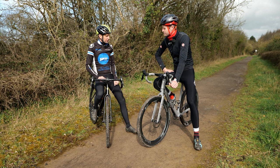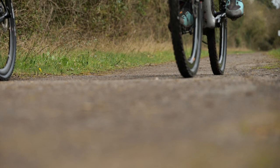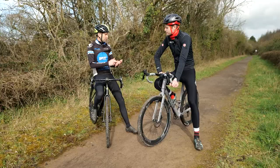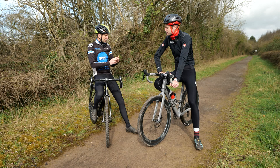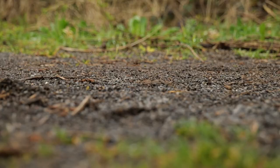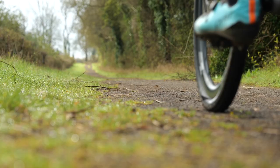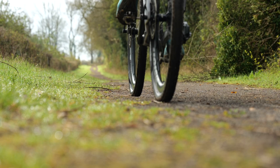How would you advise someone to get used to that? I would start off on pretty simple gravel terrain like this path that we're on now. Don't start heading off on mountain bike stuff — you'll find the limit of the bike very quickly. Once you start getting on anything rocky, rooty, or muddy, you really need to be on your A game. Start off on bike paths, gravel paths, simple stuff, forest roads, and just get used to the bike moving around and shifting underneath you, and that feeling of when to brake, when to back off, when to change gear.